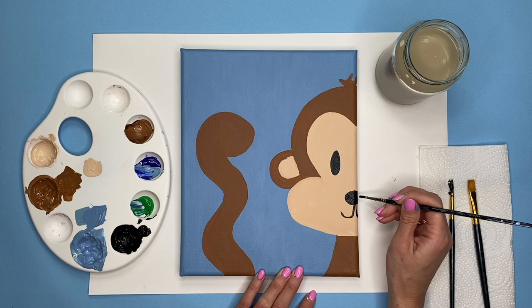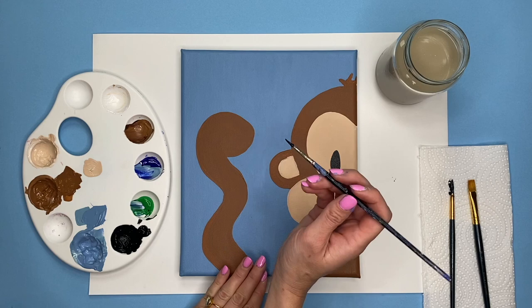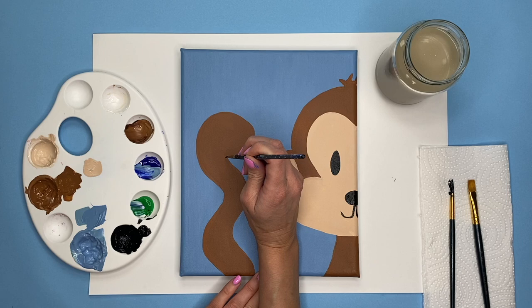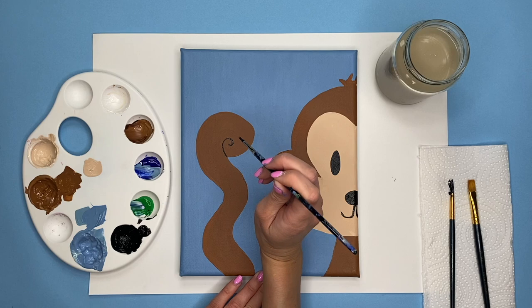So as a last finishing touch, I'm just going to re-add in that swirl that I had on my tail. So I'm just using my black paint, and I'm just going to focus this just right here where the top of the tail meets the main body of the tail. And I'm just going to do a little curved shape. Just like that.